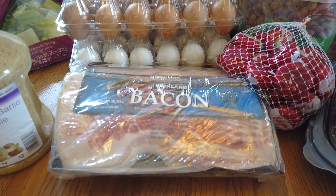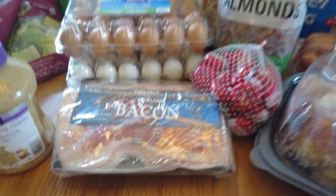The bacon — we love bacon. You get four one-pound packages for $12.99. We will cook these up usually two pounds at a time. If we're really craving bacon we'll do three pounds at one time. We put it in something easy to grab in the morning — usually two eggs and a few pieces of bacon and we're good to go.